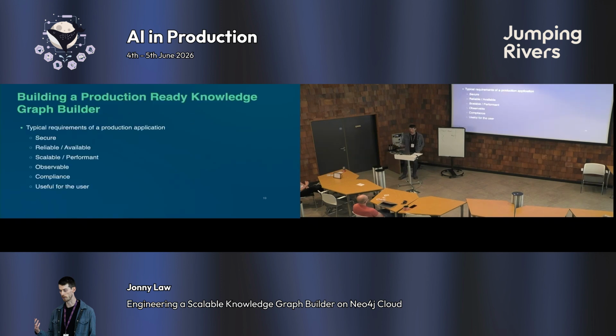So we have typical requirements for a production application. We have some non-functional requirements, like it has to be compliant, has to be secure, et cetera. And Neo4j is a really complex system. We're actually deployed across 3 major clouds. So we lean heavily into open source so that we're cloud agnostic. I've heard a lot of people talking about maybe Google Vertex AI and things like that, but we're across AWS, GCP and Azure, and that's for compliance reasons. Some of our customers don't want data to leave certain regions. They don't want data to leave certain clouds, and we meet them where they're at.